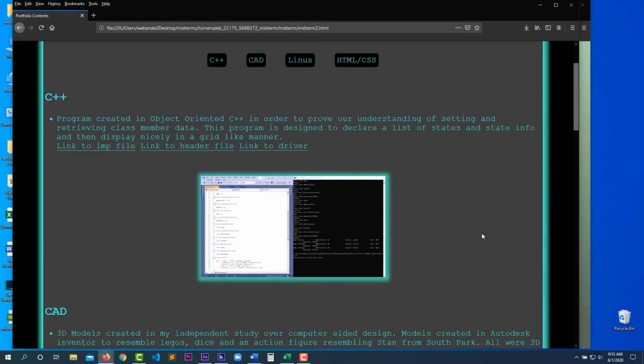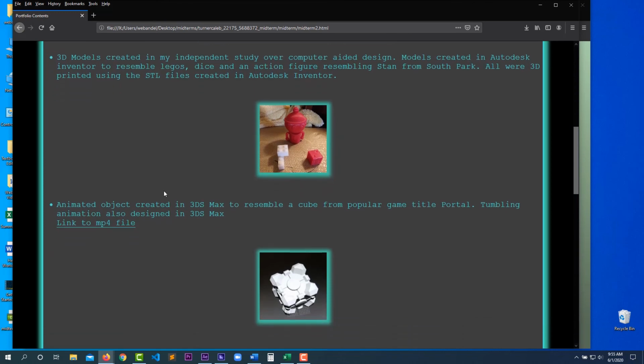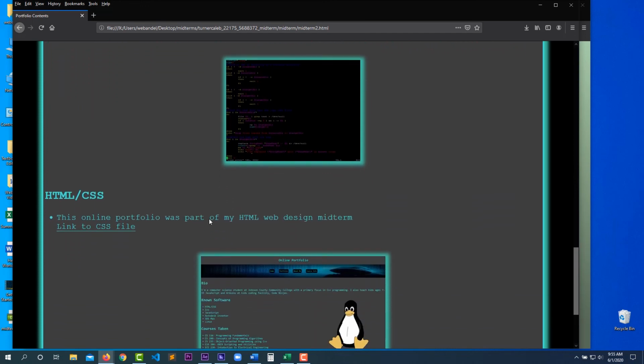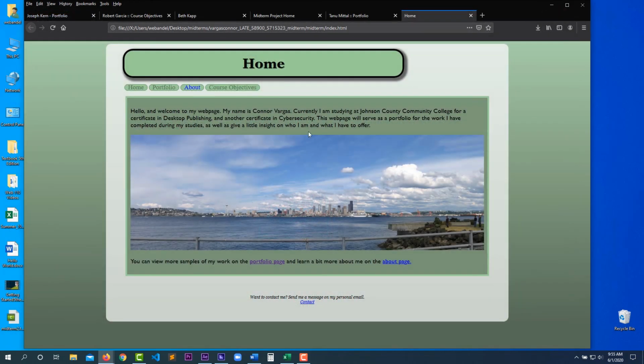Here we have the class, a bit of a description about it, a link to it, taking a look at another skill, working with CAD, an example of the type of work that they would have modeled and 3D printed, Linux, HTML, and CSS. So you could definitely do something like that. Here we have another design. This is the home page, giving some basic information. Here's an example of some of those internal links that would just take you to some of the same places as the navigation.